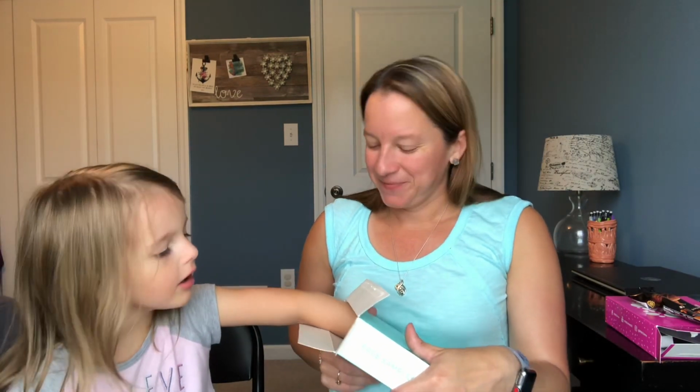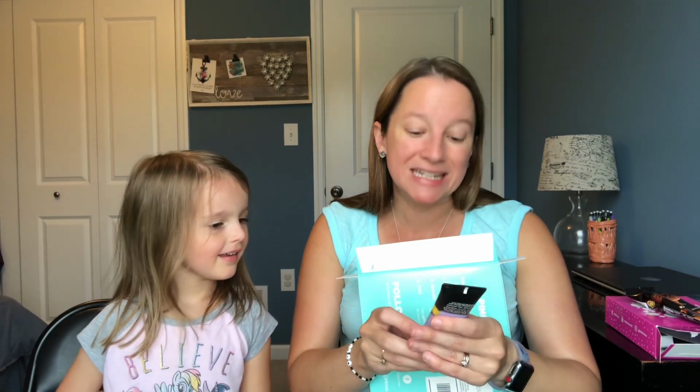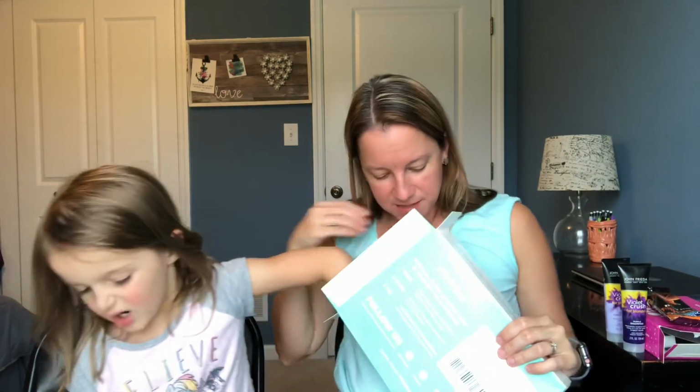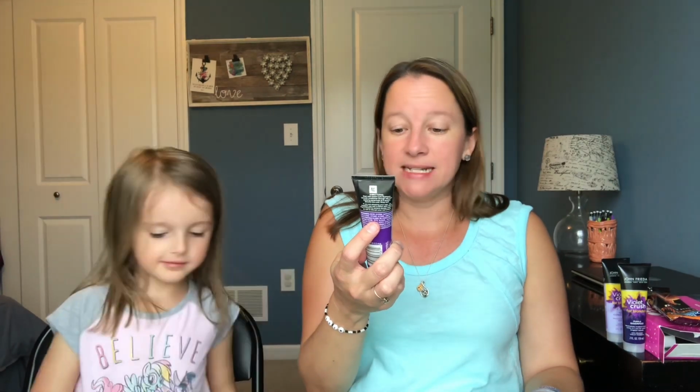There's at least one more thing in there, maybe two. Okay, so here's another Violet Crush for Blondes, the purple conditioner. So it was a shampoo and a conditioner, and those must have come together. Is there something else in there, Kyla? Yep, more pamphlets, coupons for those items, so if you want to buy them again, you can. And then one other one, John Frieda Frizz Ease Deep Curls conditioner, rich creamy nourishment for bouncy, defined curls for wavy, curly hair.